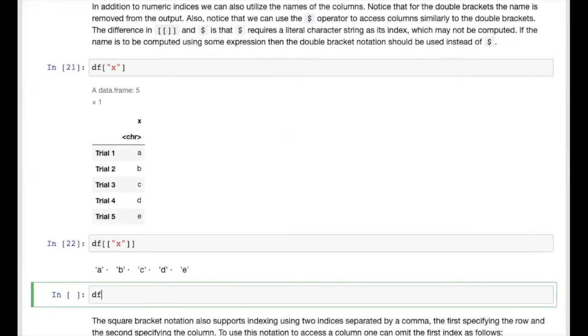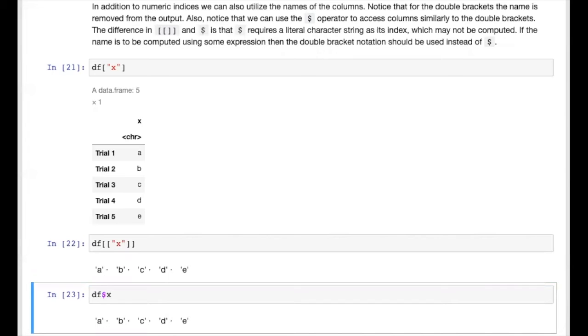And also, I stated earlier that we can use the subset operator. If we use the subset operator with a column name, we actually achieve the same result as the double square brackets we have in this example. And what's nice here is that for most names, this will work with or without the quotes. If you do have spaces in your labels, then you will need to use the quotes.